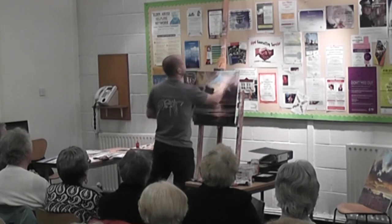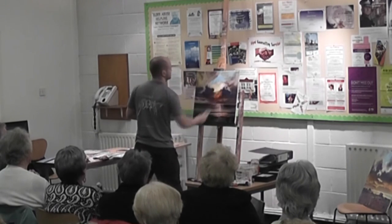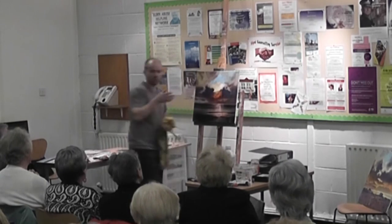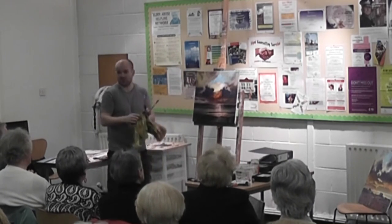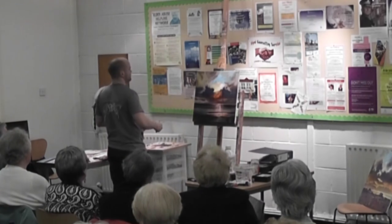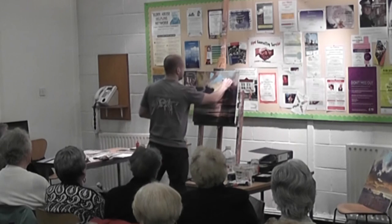I'm using a very light touch so that I can scrape it clean and then pass this knife over the surface very softly. I'm going to make the textures that the palette knife wants to make.